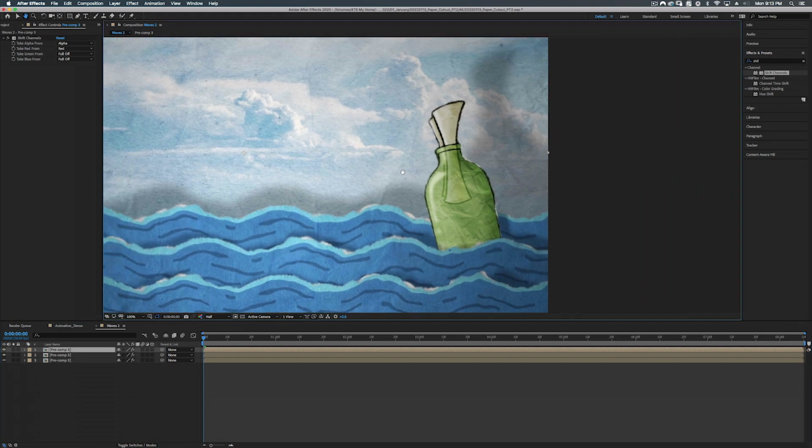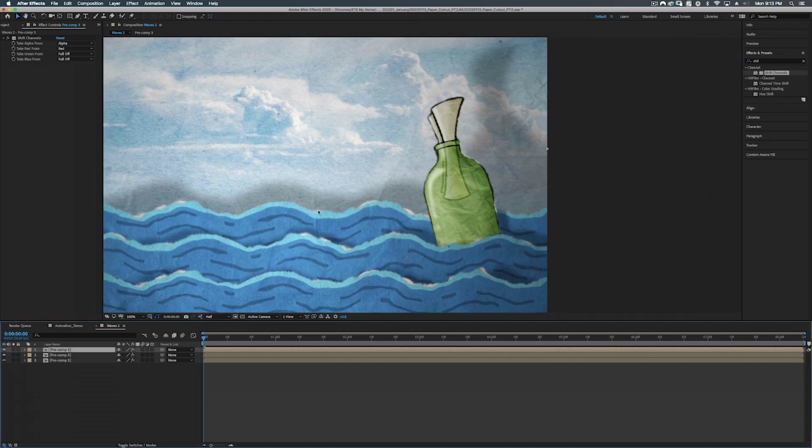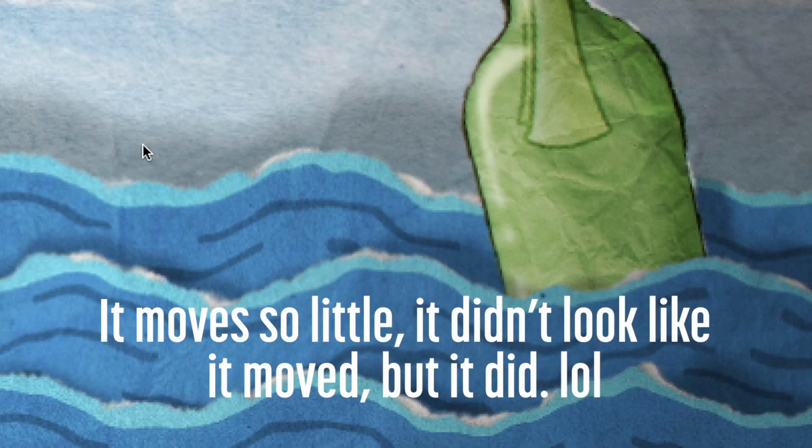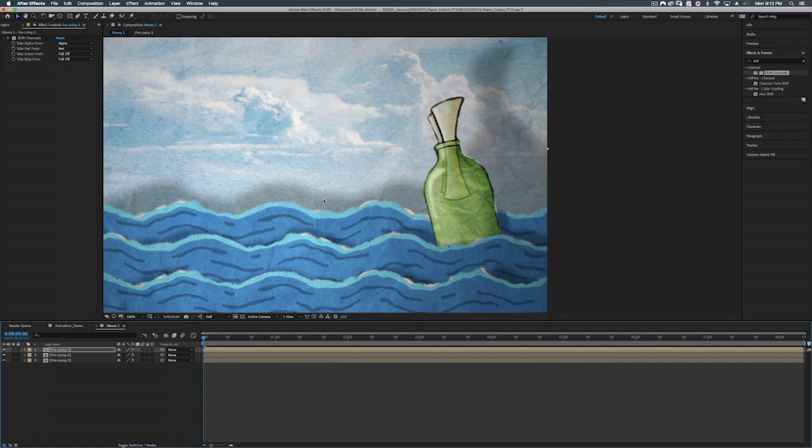Let's zoom in a little bit here. We're going to select our top one, make sure that we hit V to bring up our move tool, and we're just going to use the right arrow key. Just pop that over once. Now, it may not look like anything has happened, or much of anything has happened. So now let's go to our second layer and pop that with the left arrow just once.